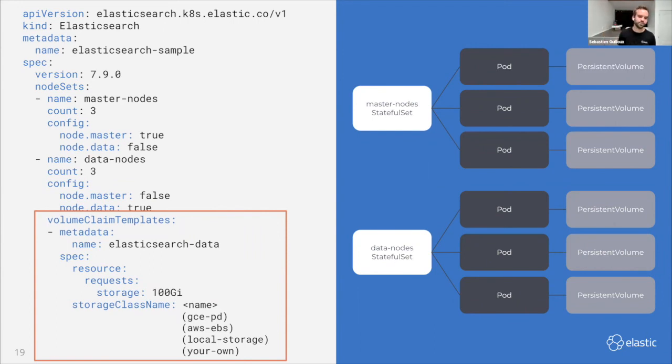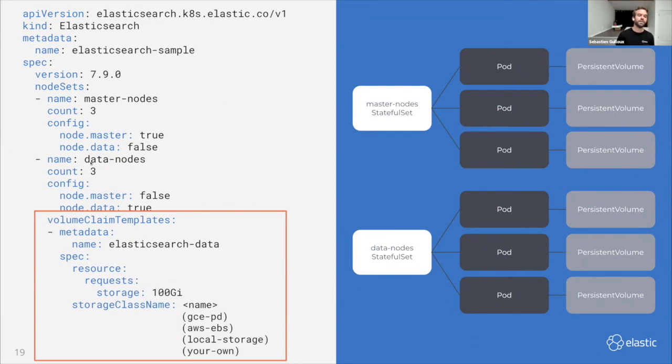One way to deal with that is that instead of modifying that stateful set, or rather that node set in practice here, which translates to a stateful set, you can create a different one. You create a new one with the new storage size and storage class that you want, and you remove the old one. In practice, that's just about renaming that one.